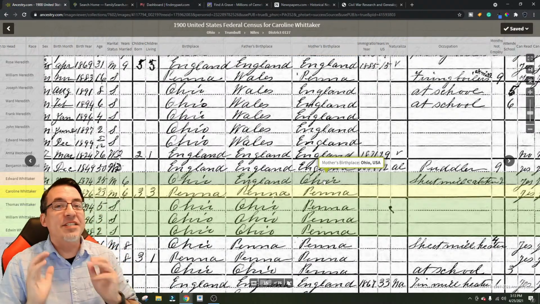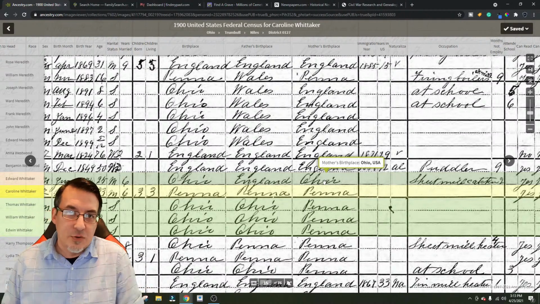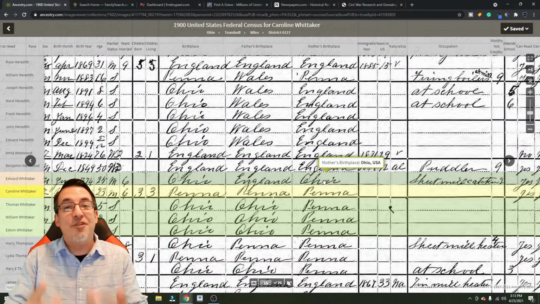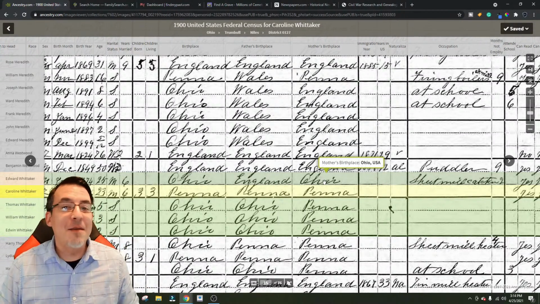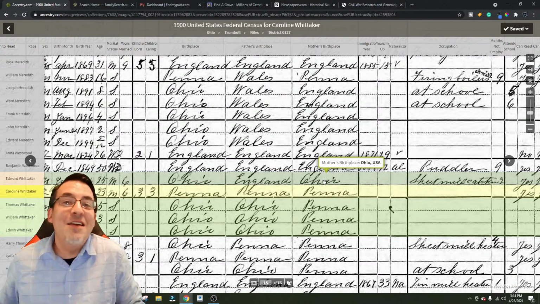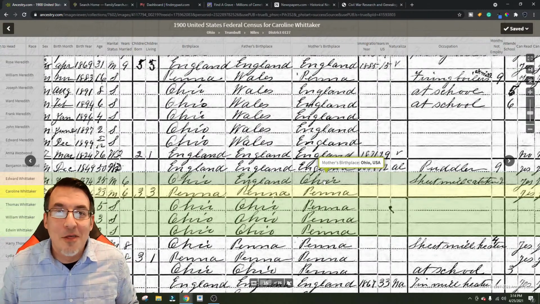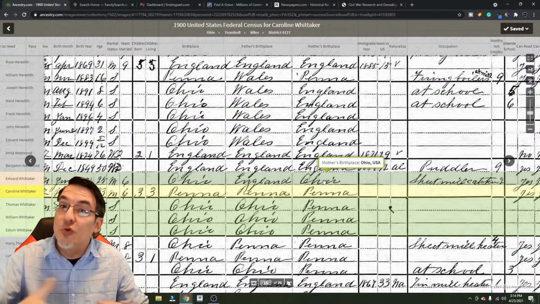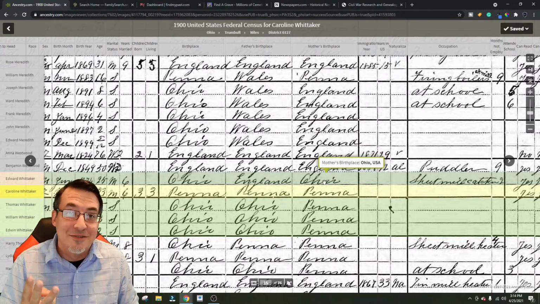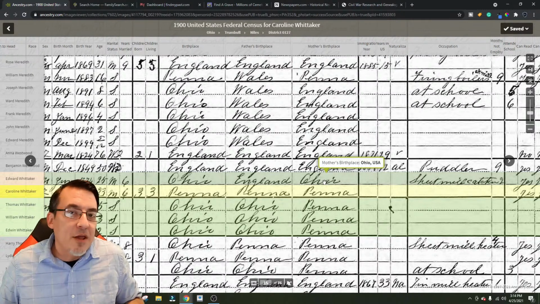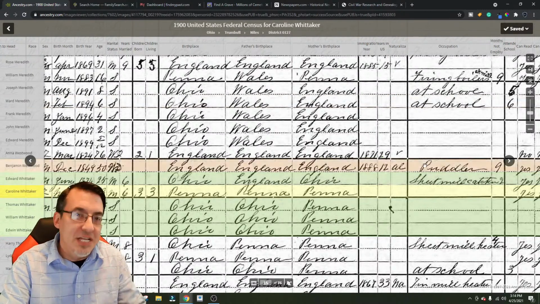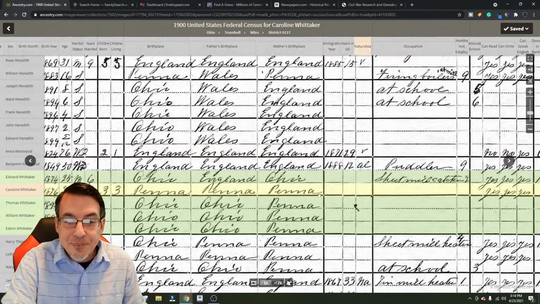And this is why it's important to have multiple sources. If you just take information from one source, a lot of times it's wrong. Edward's just saying what he thinks. He doesn't remember that his mother was actually born in Lewistown, Pennsylvania. So he's like, yeah, mom's from Ohio, because she grew up in Ohio. She came here when she was 3 years old. So as far as Edward's concerned, his mother was from Ohio. But we'll see later that that's wrong.